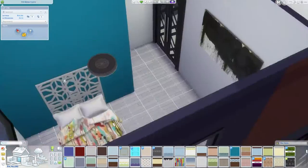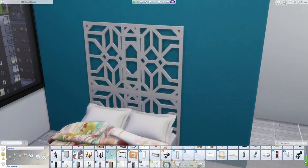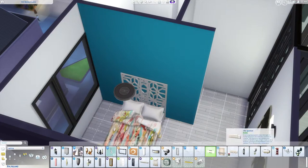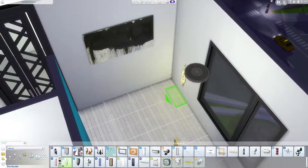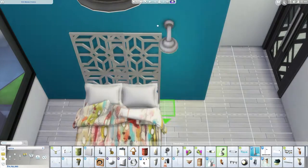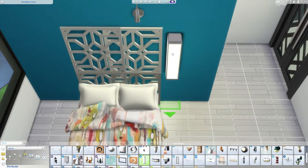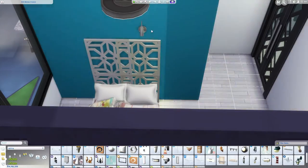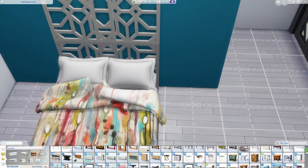For some reason, it took me like 10 years to decide what colours I wanted for the headboard and then the footboard? Is it called a footboard? What's at the end of the bed? Whatever that is, it took me 5 years to work it out, and I'm pretty sure the colour still changes on that wall as well. I think I must have had the wall like 30 different colours. I don't know what came over me.